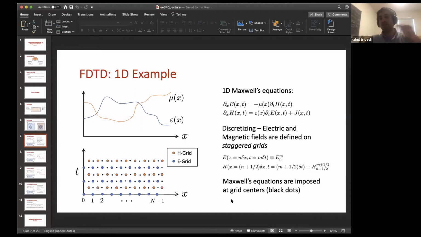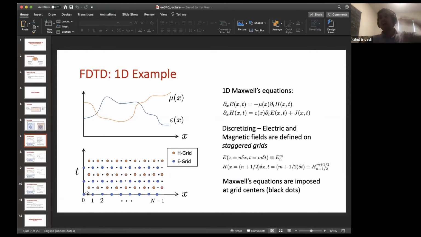So you're sampling your electric field on a grid along x. Let's just think about x for the time being and forget about t. You want to discretize both position and time, but let's just think about x. If you have E as a function of x, then you can sample it at n points along the x-axis. And for the magnetic field, we sample it at points that lie at the center of the segments of the E grid, which are displaced by half a unit cell with respect to the E grid.